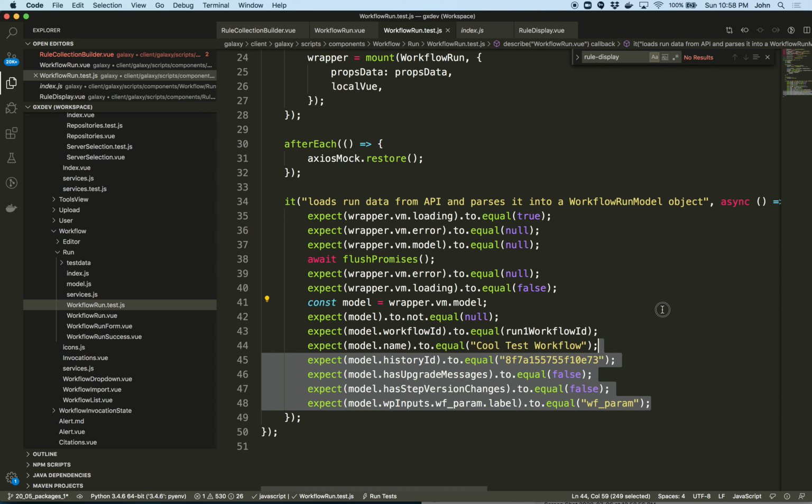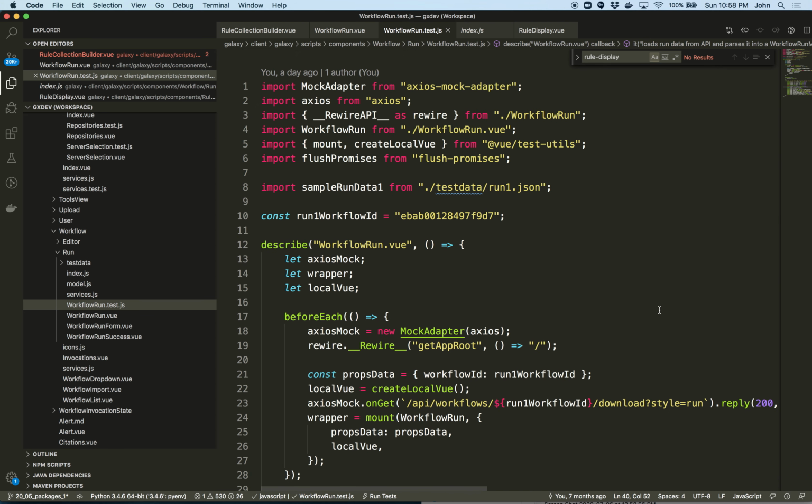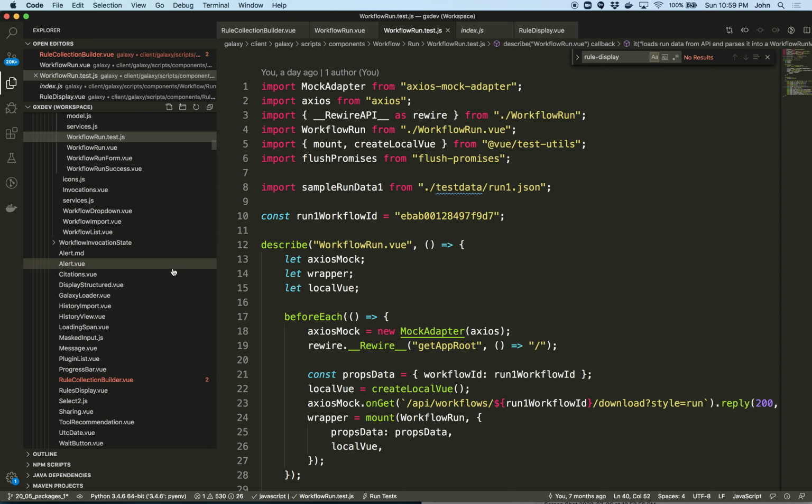We expect it to have some properties, etc. So that is a really quick overview of Vue.js. I just picked a couple, but there's a lot of good examples. Probably these are some of my favorite examples of my code. I'm sure there's much more skilled client developers on the project than me, so I frequently look at their work also. So check it out.